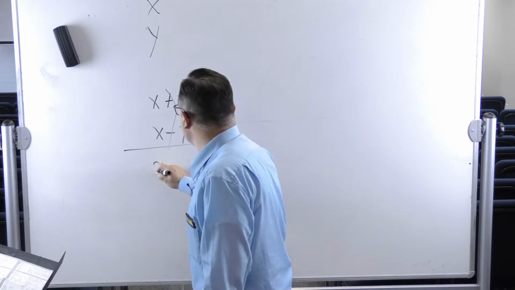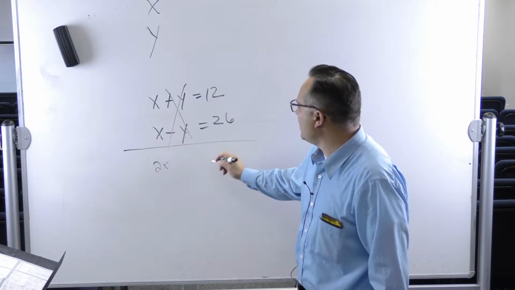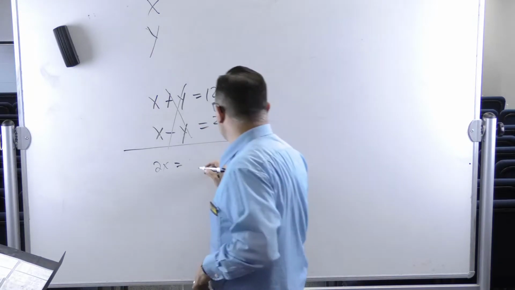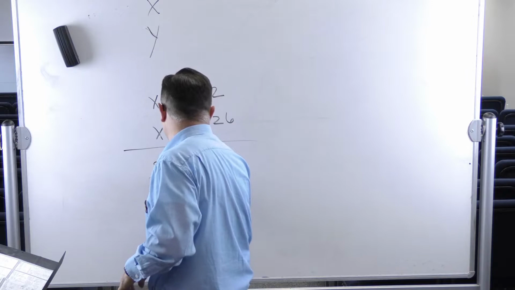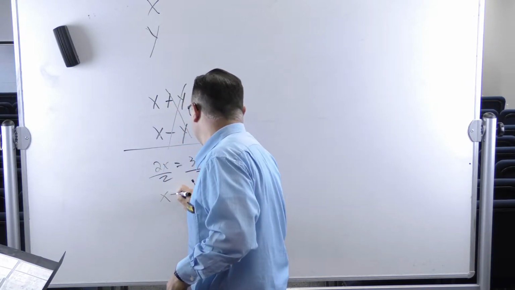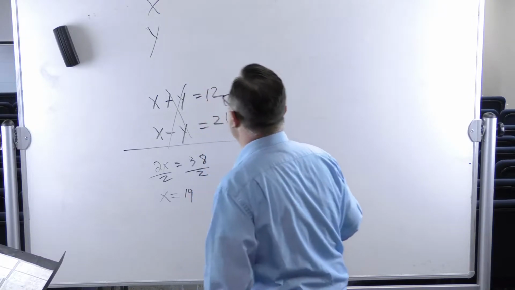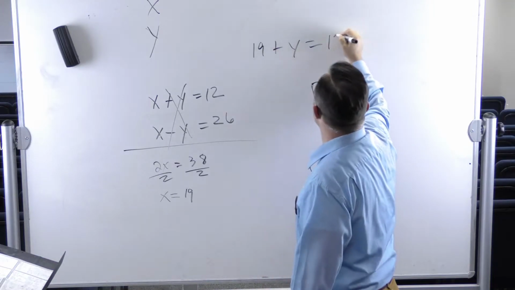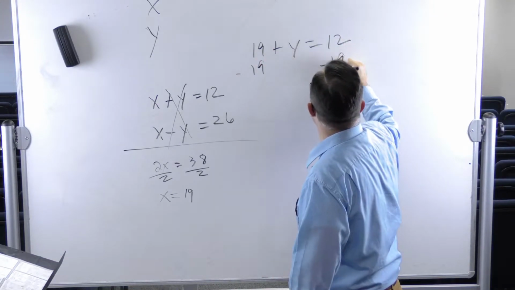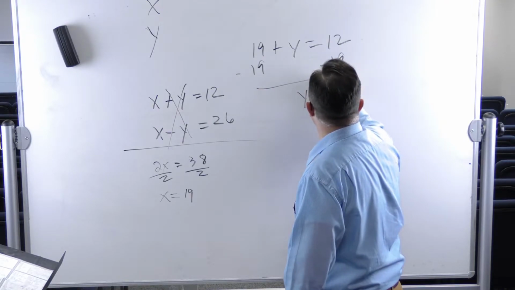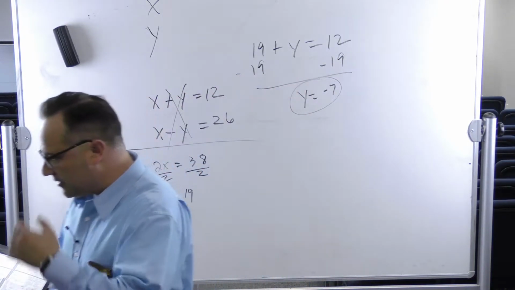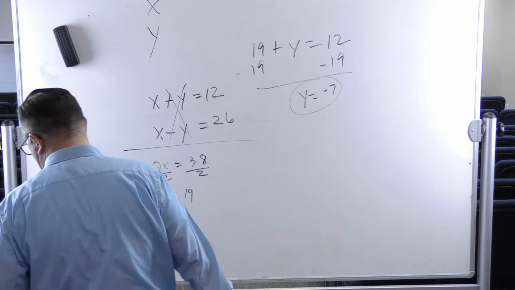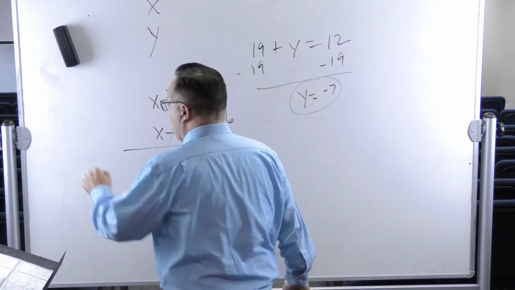Now we have 2x, because it's not x times x, it's x plus x. So 2x equals, let's add these together, 26 and 12 is 38. And so divide by 2, x here is going to equal what, 19? So if x equals 19, all we have to do is now put this back into this equation to find y. So y must equal a negative 7 then. So we have x must equal 19, y must equal a negative 7, and we solve for the problem, and you can do the next one there on the other side of the page.